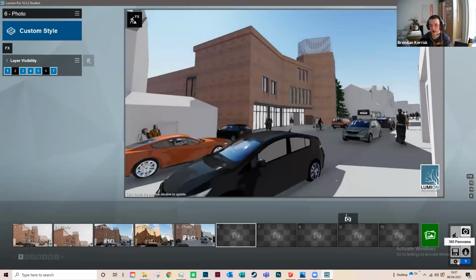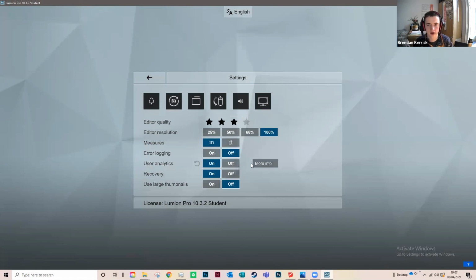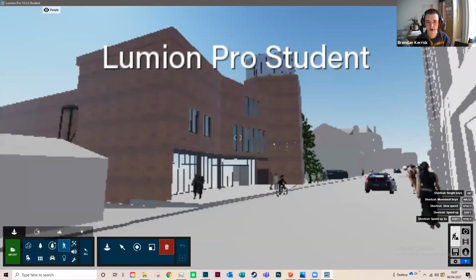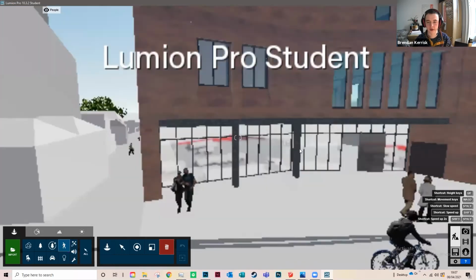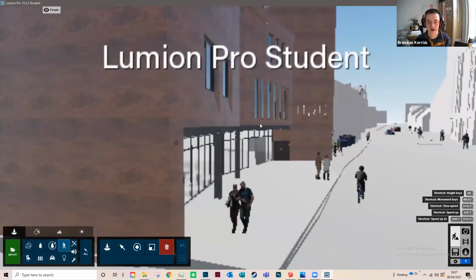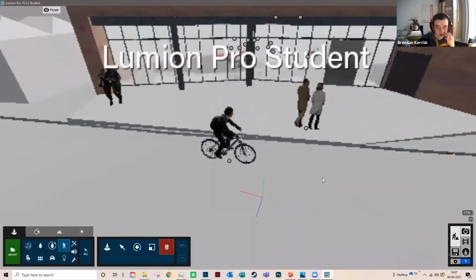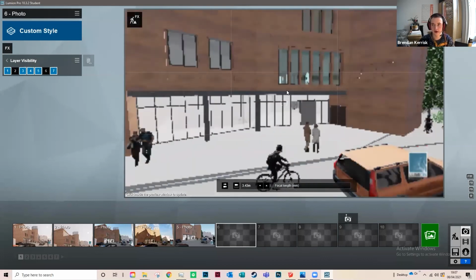And like Ross said, if you go into settings, similarly to InDesign, where your images are low quality while you're working in it, you can turn down your quality as it runs around. At the maximum, it's absolutely horrible quality. But if you're working on a big model and you've not got an amazing PC or laptop, it can really help, and it doesn't affect the final image. It just means it's a lot quicker to run around in.